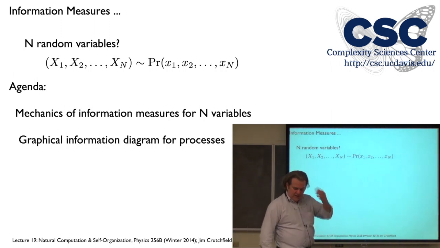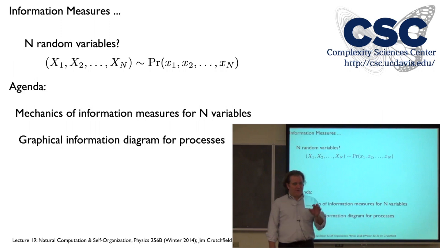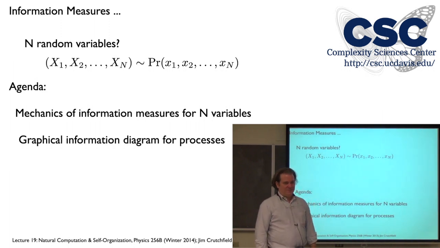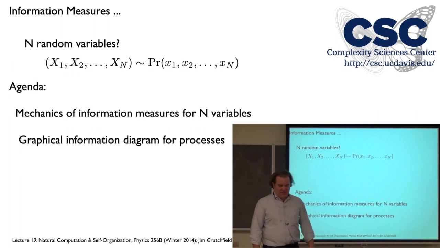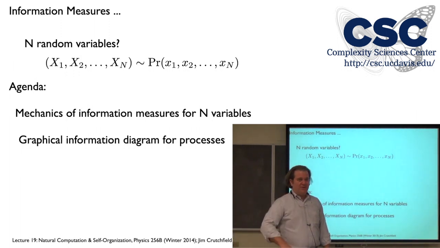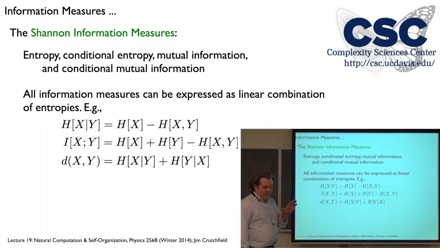So the agenda for today is to introduce the mechanics of these information variables for arbitrary number of variables. Well, okay, now I say arbitrary number of variables. We're going to deal with 3 and 4 variable cases in some detail, develop some intuition. And then this information diagram is going to help us from having to write down tons of algebra, for example, to figure out what the information relationships and identities are. Okay, so a few observations, and then we'll get into a technical part of introducing this.